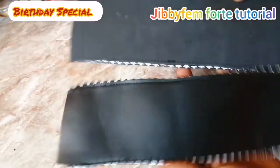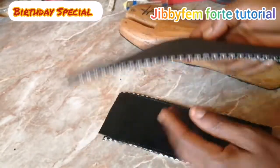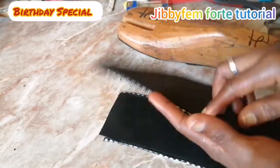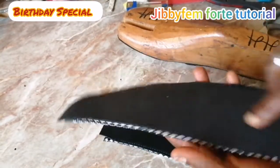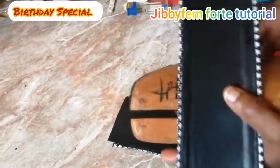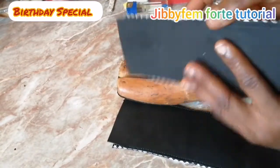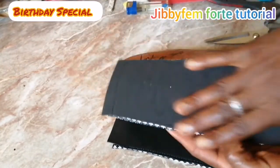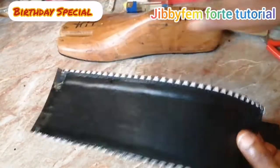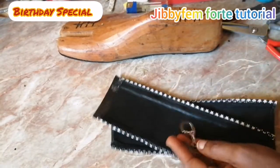As you can see I've trimmed the other side too, and you can see the edge is showing. Even if your folded part is also the same leather, make sure that when you fold you cut using the same process, so that each time you fold it doesn't show by the side — it doesn't show even when the person is wearing it, especially if you decide to use a totally different color. So from what we have here, let's go ahead to the accessory.